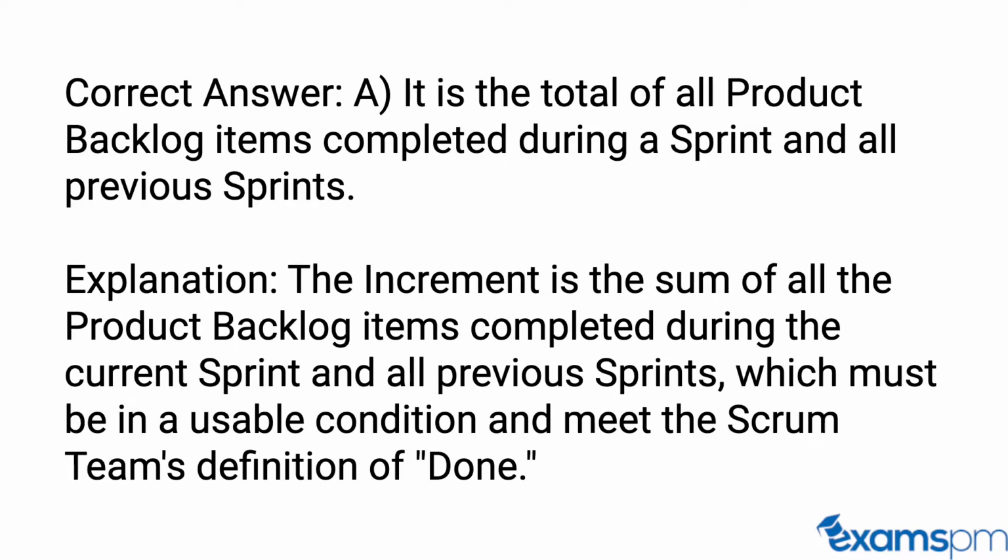Correct answer: A. It is the total of all product backlog items completed during a sprint and all previous sprints. Explanation: The increment is the sum of all the product backlog items completed during the current sprint and all previous sprints, which must be in a usable condition and meet the Scrum team's definition of done.